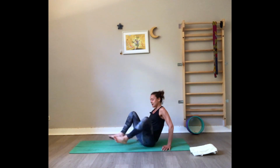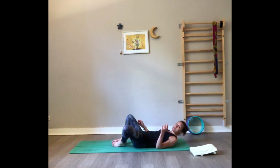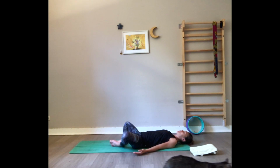We actually start today on your back with butterfly legs. So you can join the soles of the feet together. Let the knees drop on each side. The arms are alongside the body with the palms facing up. Make sure here that the head, the neck, the spine and the tailbone are aligned. Make sure that you're comfortable here.